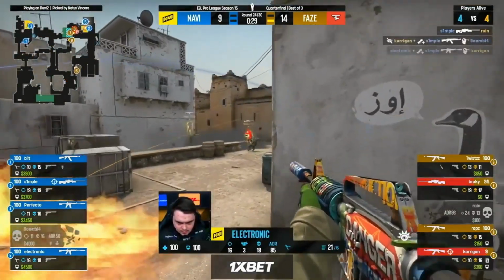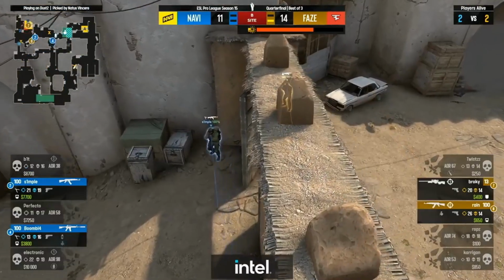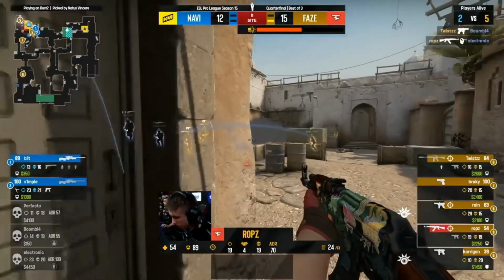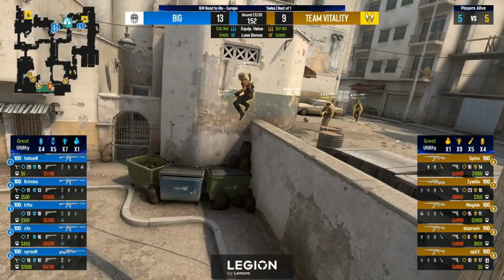Ultimately, the key to success on Dust 2 is to be adaptable and strategic. Pay attention to the movements of your opponents and adjust your strategy accordingly. Whether you're defending a bomb site or attacking one, be flexible and open to new approaches to maximize your chances of success.